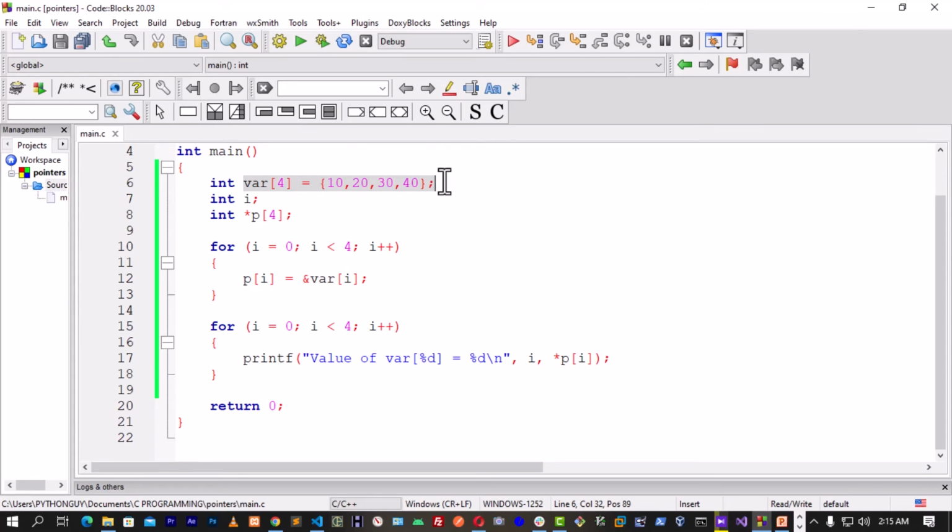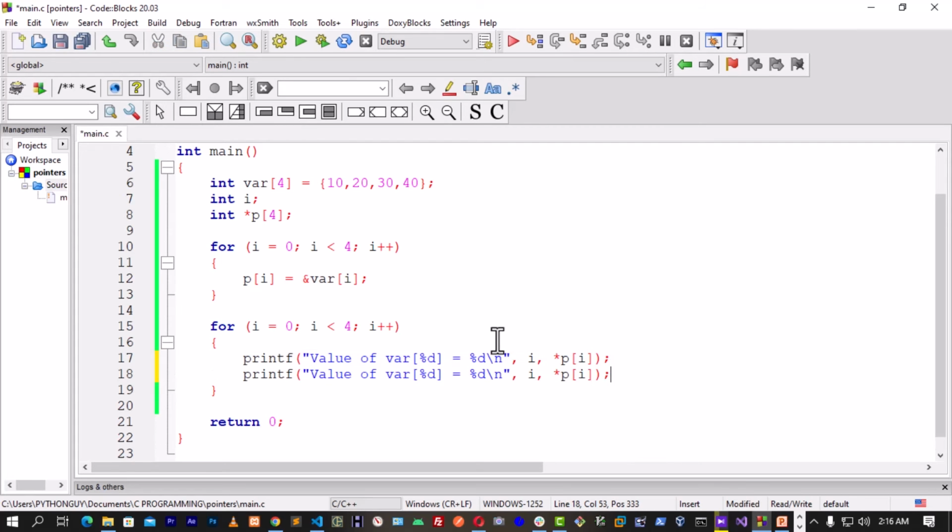We can also print each of these addresses. Right now we are printing each of the values, but in the second print we don't want the values. We want each of the addresses to be printed out.